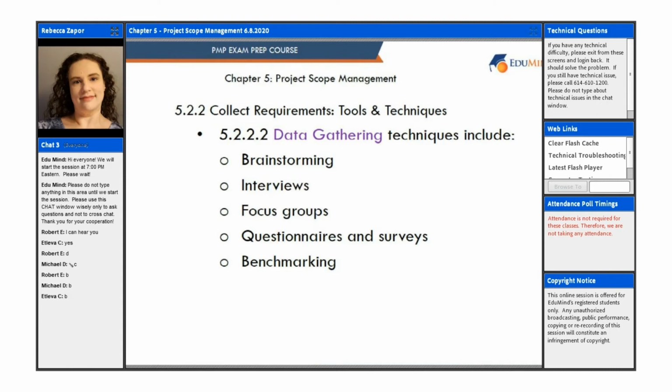Questionnaires and surveys are typically written questions, and they're designed to quickly accumulate information from a large number of respondents. So if you have maybe a very big project or you have a lot of people to get input from, that would take a long time to do individual interviews or to get everybody available and find time in their schedule to have a focus group or brainstorming sessions, and you probably need more than one. So, you could create some type of questionnaire or survey to gather some of that information.